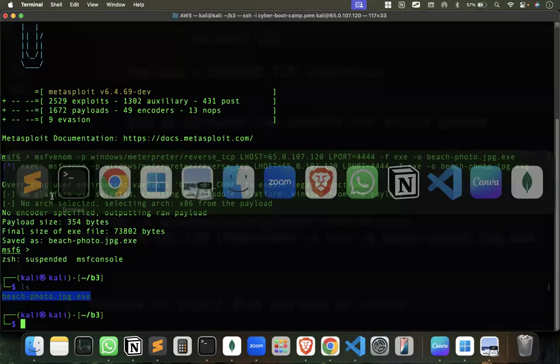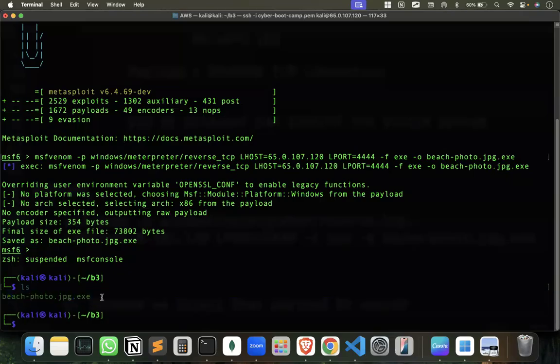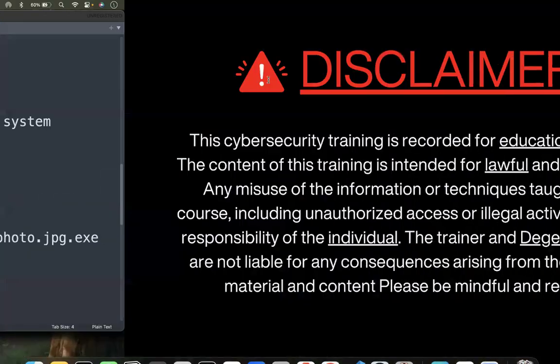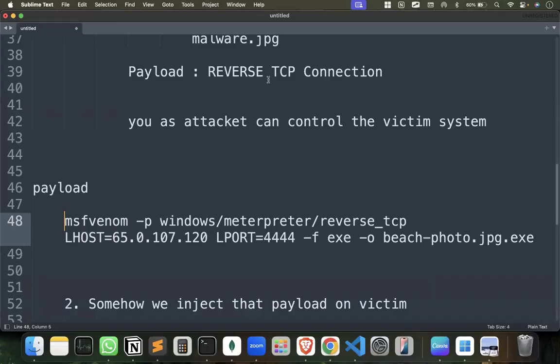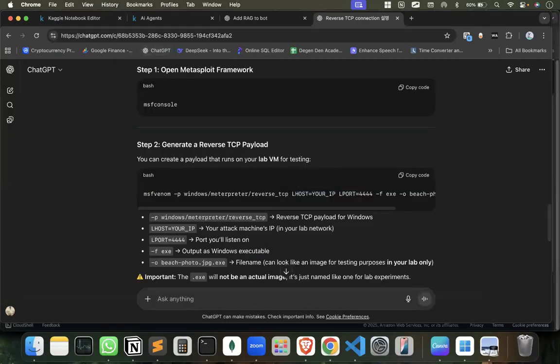So the payload is ready. Now somehow you have to transfer this payload to the Windows machine. There are many ways to do it, as I told you, but let's try a simple one. There is something called SCP. Okay, so the file is created.